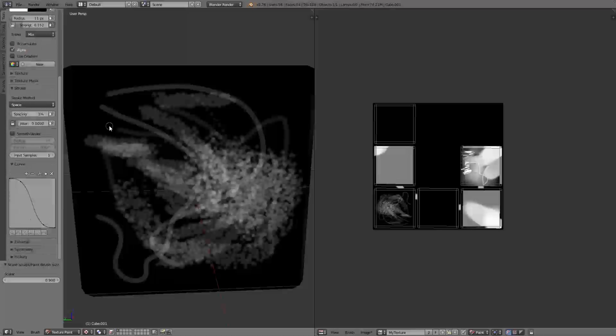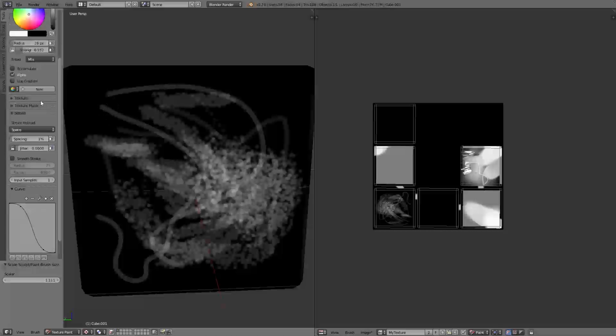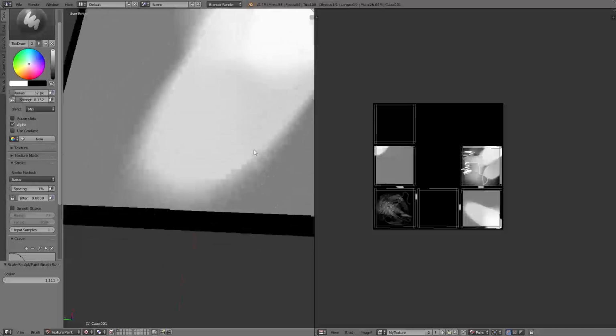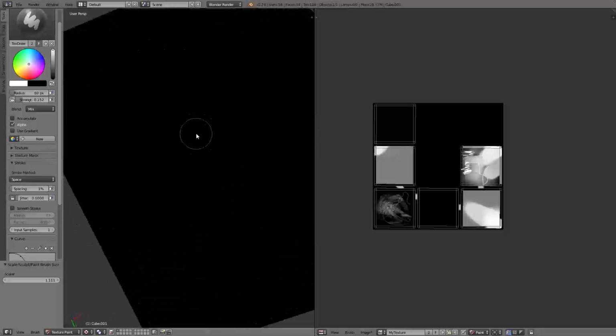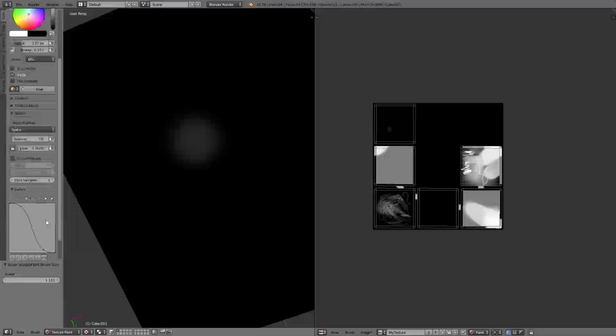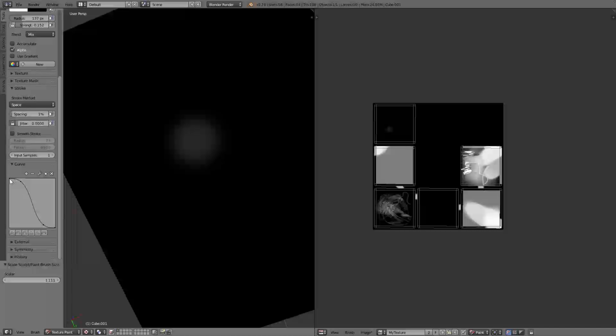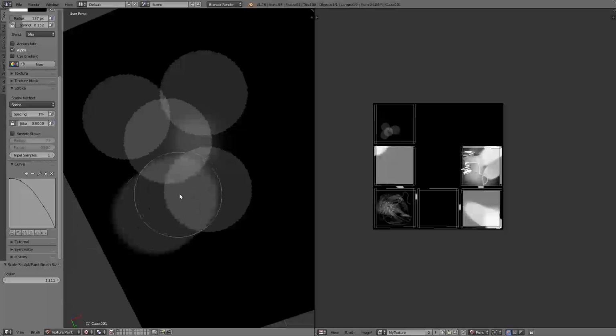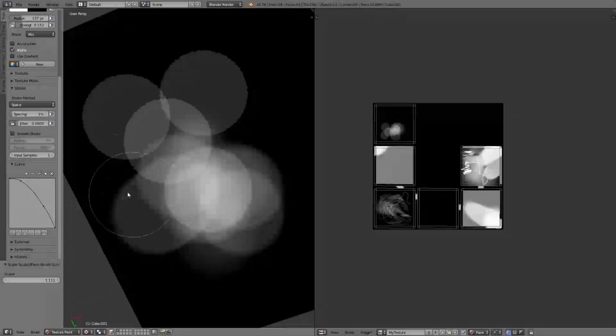Curve is the actual edge fall off of the brush itself. Let's just make sure that this is off. Right. Now if we look here, let's go to a nice clean edge. We have a fairly fuzzy dot, and that's because this is set to a nice gradient fall off. This is full effect towards the center. This is the effect towards the edge. If we go to a flat brush, we get a nice sharp outline. So you can do a lot to control the quality of your brush strokes just with that.